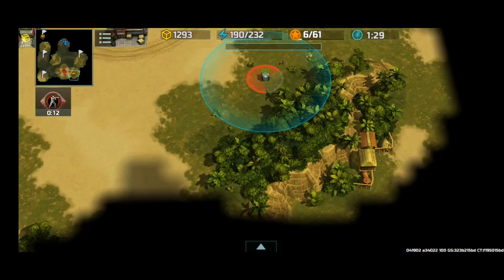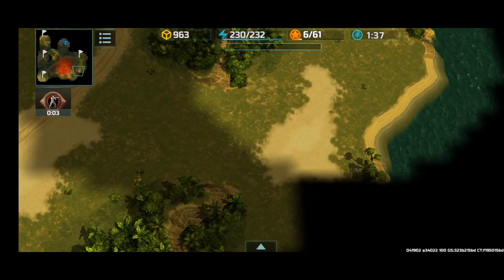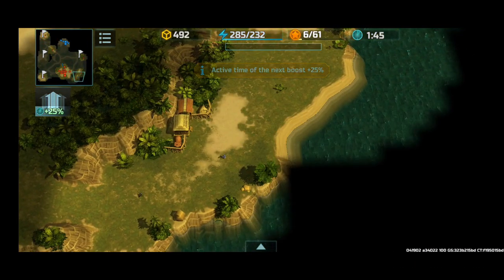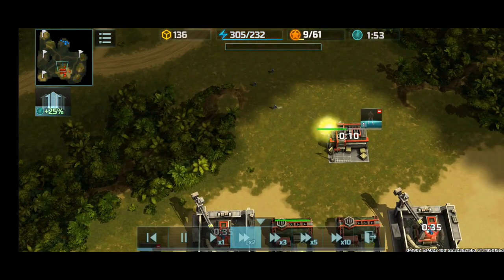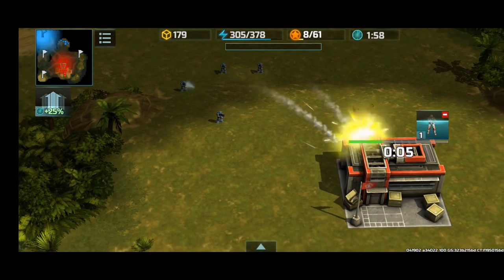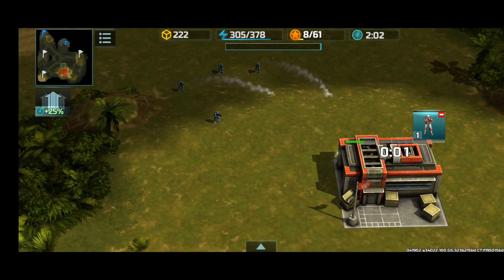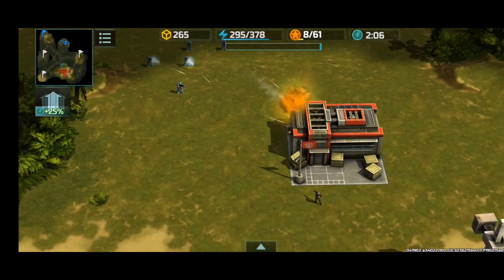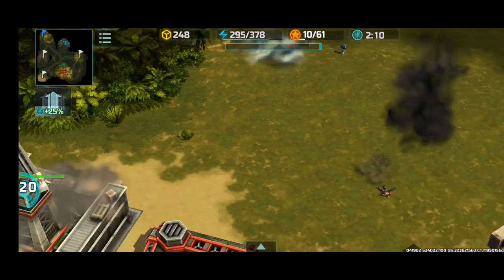Okay, so assaults are coming to my base. Meanwhile, I'm just collecting containers as rapidly as possible. Okay, so now assaults are attacking my base, so I plop down a couple sniper towers. Okay, so yeah, basically I'm getting attacked by a bunch of assaults.